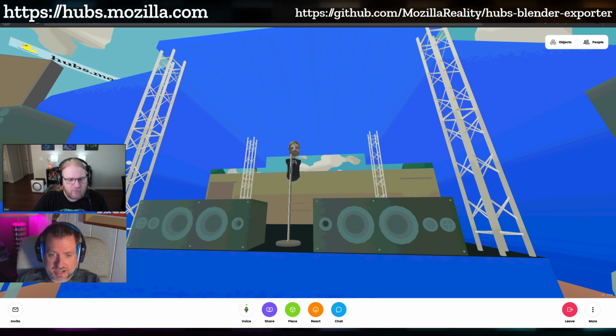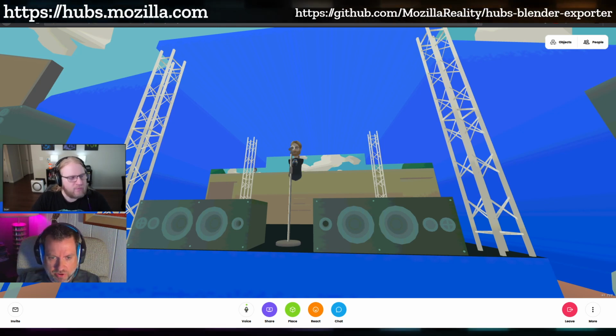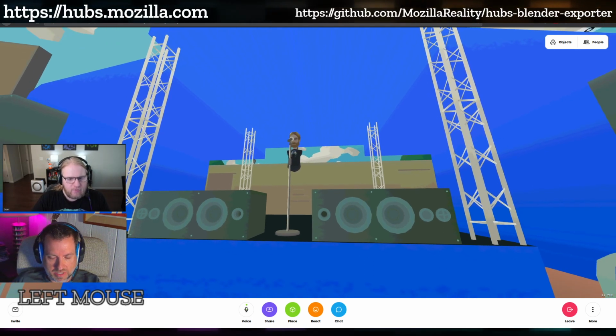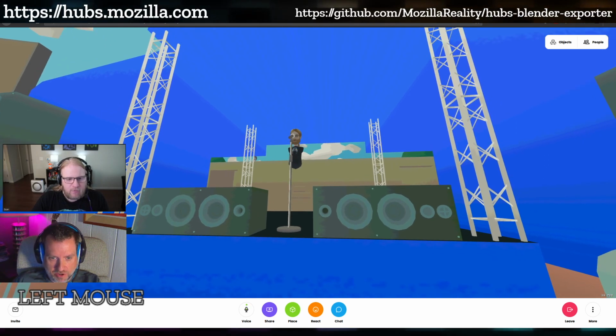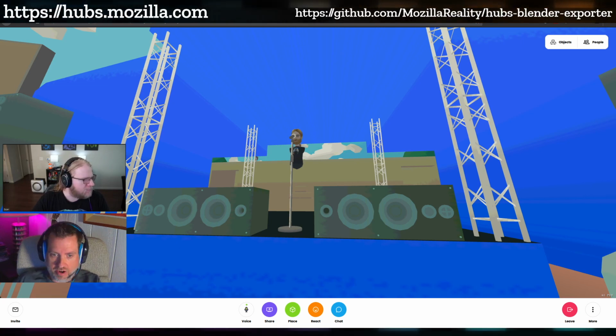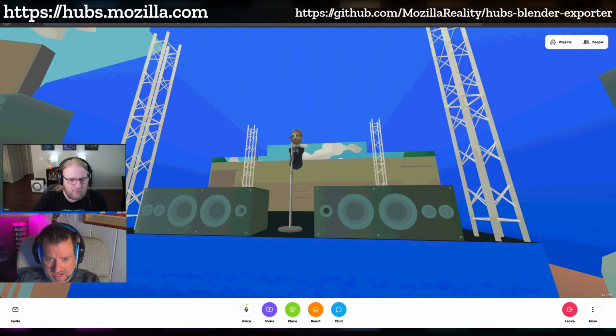So in this scene, this is actually a scene made by one of our artists on the Hubs team, Christian, as a sort of outdoor festival type scene, which is really cool and stylized, and we can take a look at it either today or another time. But I wanted to show what he had in mind when he designed this space. He wanted there to be a main stage for people to get on and be able to make announcements and things like that.